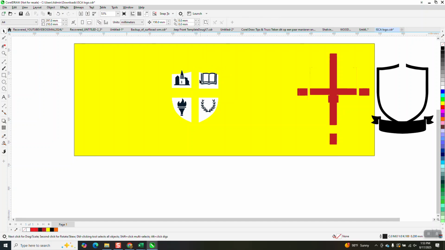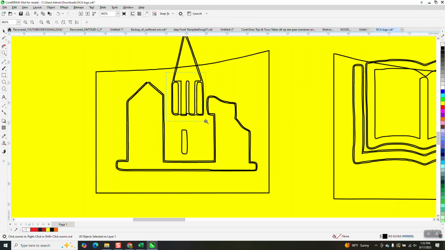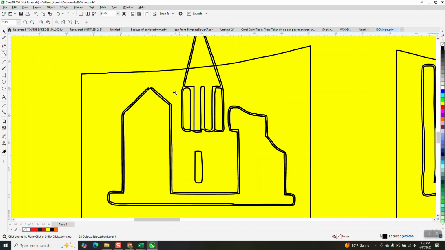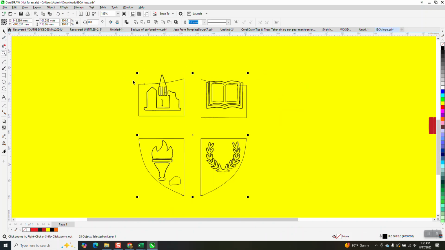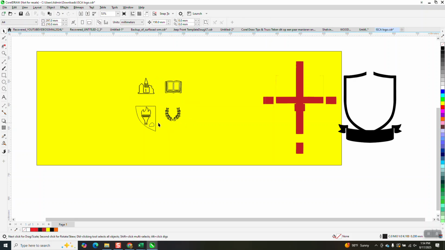So instead of getting rid of the white, I'm going to do this. I'm going to left click, right click, and see it's got a bunch of double lines. First of all, I'm going to turn all this into a hairline. It'll do a lot better. Now I'm going to try to get rid of that white box, and that worked. See, there's garbage right there.